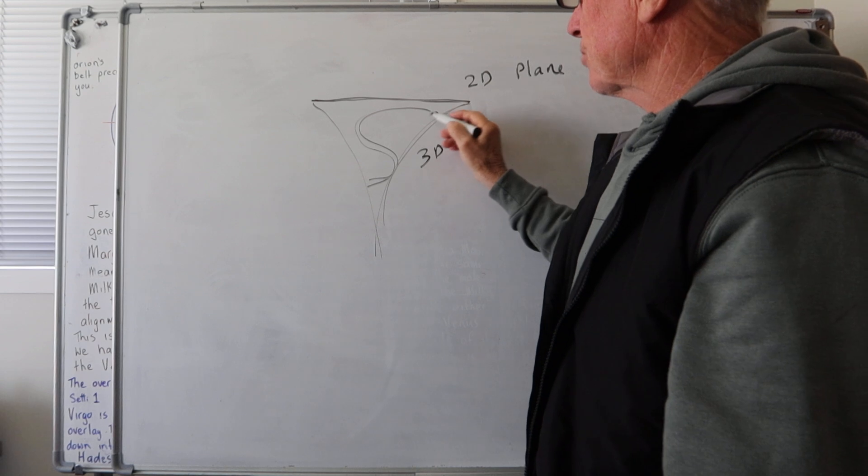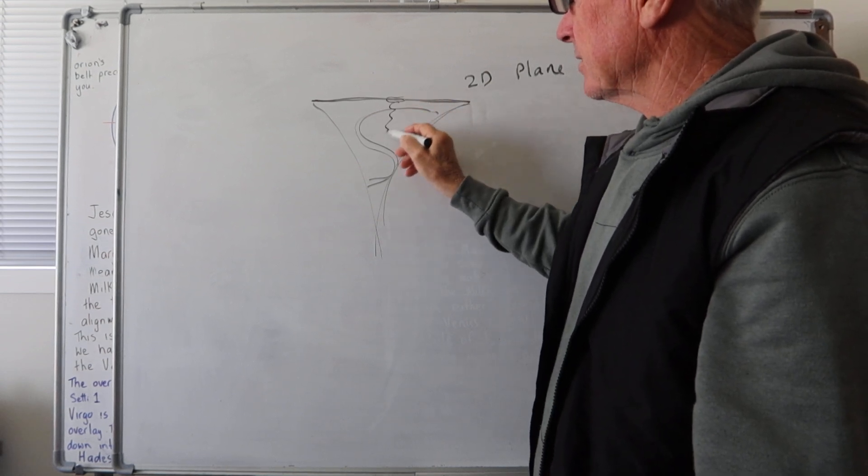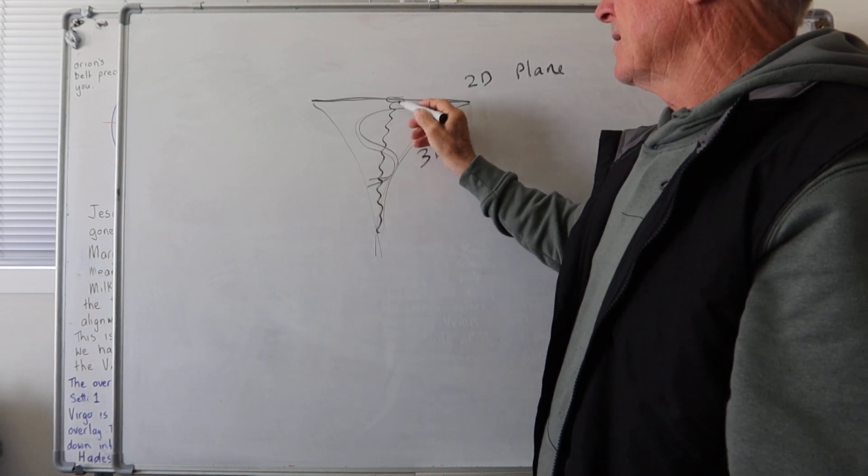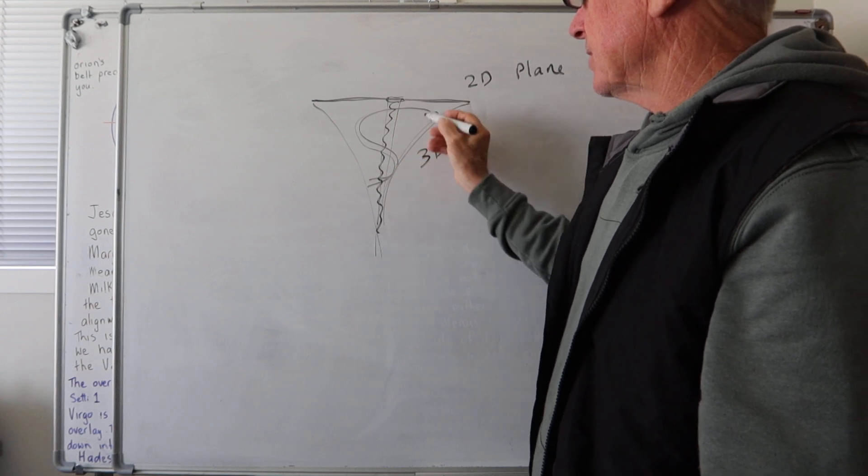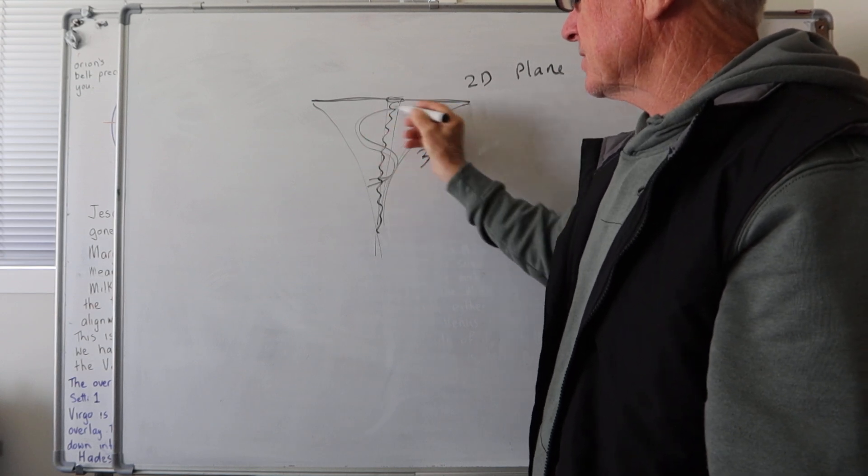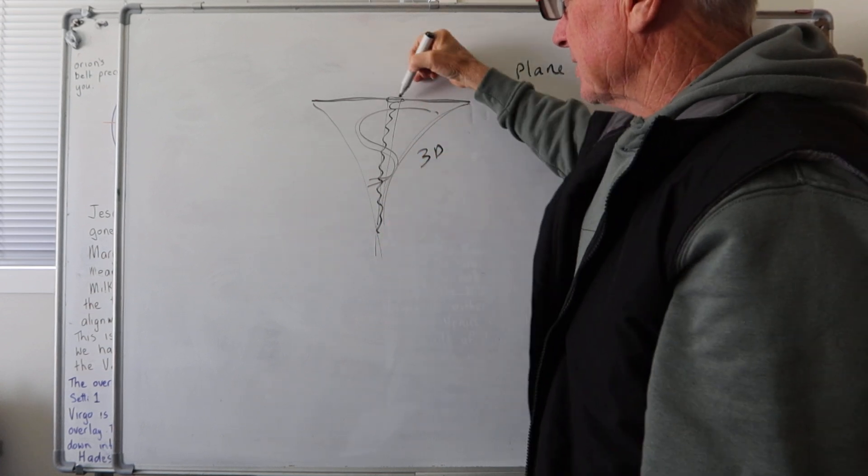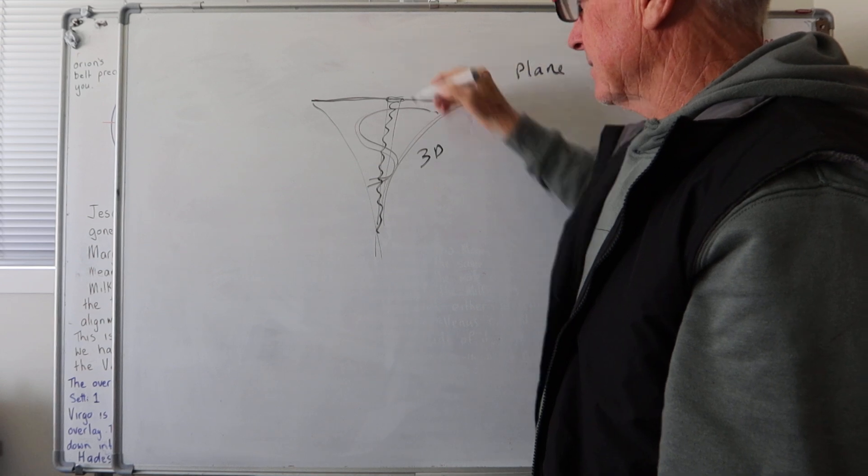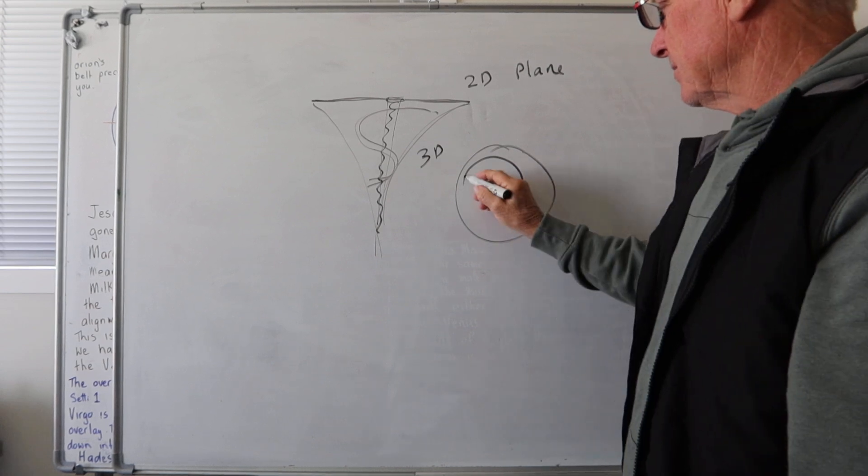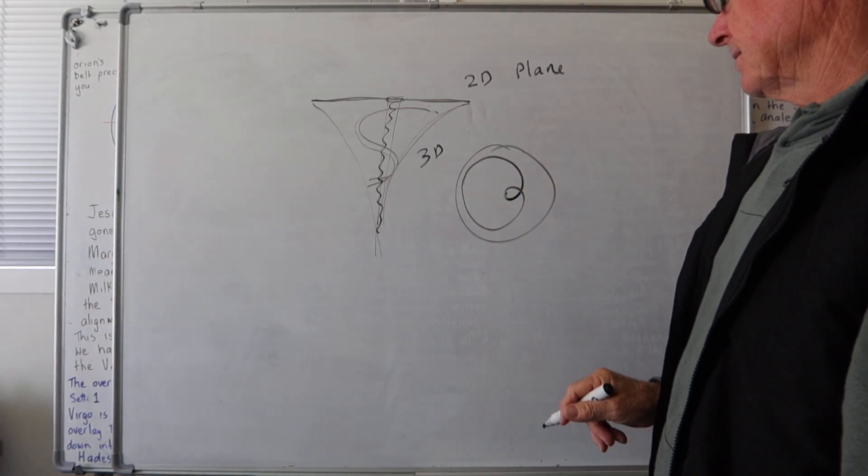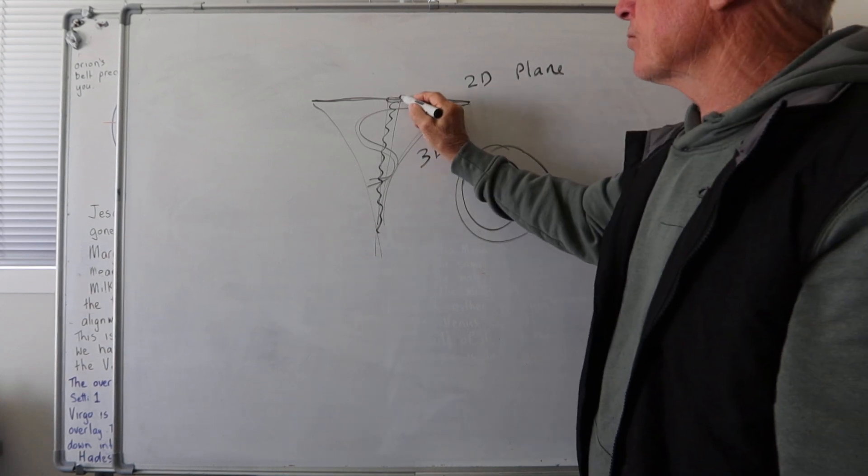There's no space between them. Whatever's in here becomes a 3D cycle in here. So there's your black hole center and the gurgler down the center, there's vortex water you could say. Consider that as the black hole all the way down. Everything's going around the black hole. The snake is winding around the black hole but it's all up here in this flat 2D plane as a Fibonacci, and then it comes back down and around again to a cardioid. This is always moving.